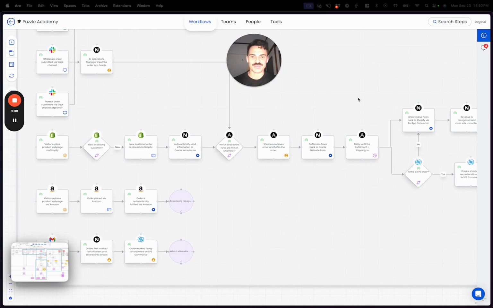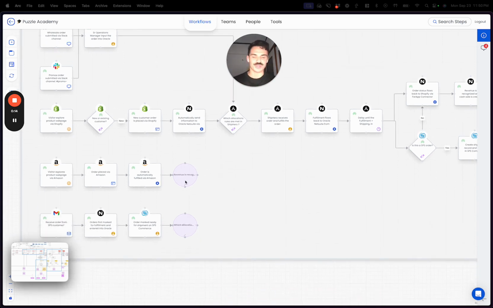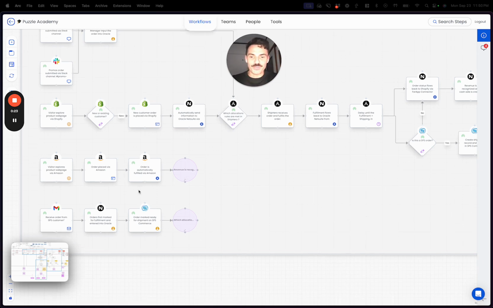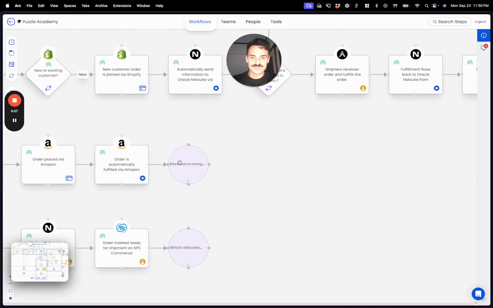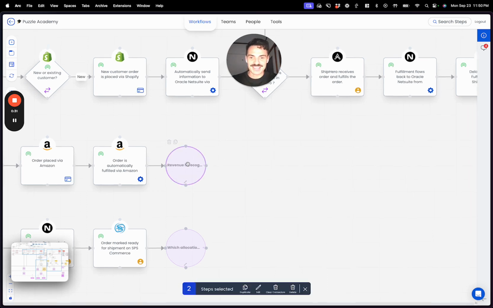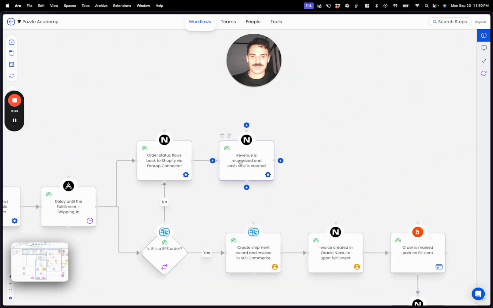So we have a feature that's called the go-to step. It's a special step type that allows you to create diagrams that make explaining how complex processes and systems work together very, very easily. And the point of this feature is to allow you to pretty much create a teleportation step that can bring you to a different part of the map that might be super far away.